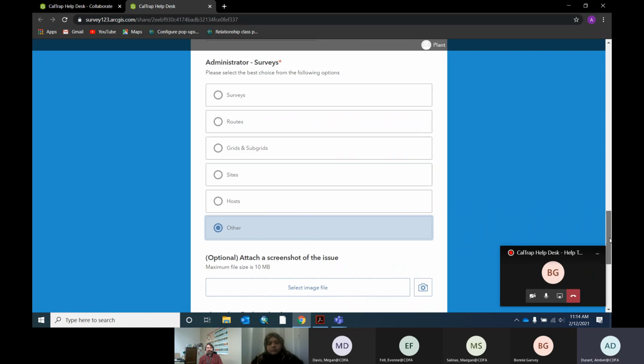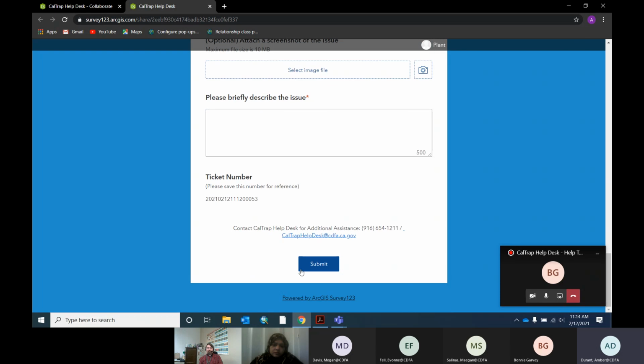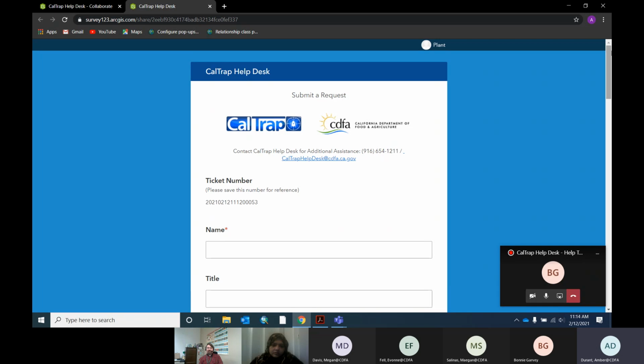And then they have an option to attach a screenshot or other image that might be helpful in describing the issue they're having. And then there's a little notes section here. And they'll just click submit. I don't really want to submit another ticket. But that's basically what the survey looks like for the people that are going to be submitting this information to the help desk.